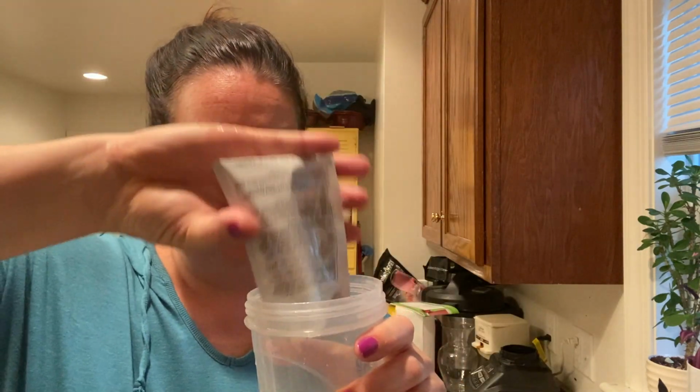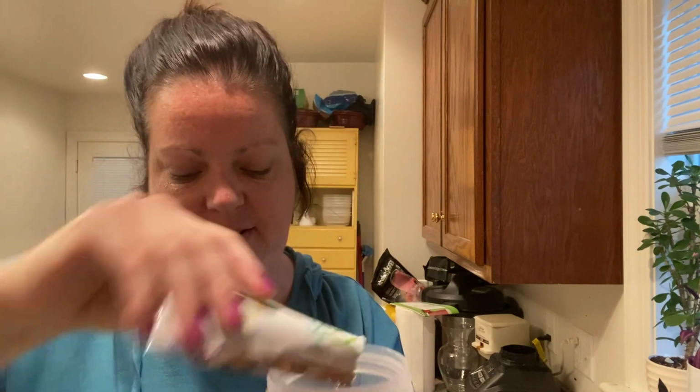But I have my cold water going. I put some ice in it, hoping that can melt a little bit. And then I'm gonna add my fiber sweep. It's time. It's 10:19. I learned on the back of this packet that the reason you need to drink it right away is because the fiber will thicken as it sits in the water, making it more difficult to drink. And if you don't have enough water, it's possible you could choke on it. So I have 12 ounces of water, mixing in my stuff here in my little shaker.